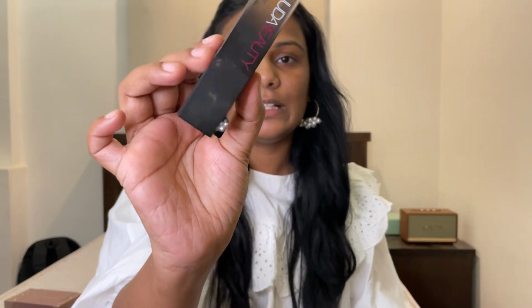This one retails for 3,250 rupees on Nykaa as well as Sephora now, but I got it on a sale for about 2,700 rupees. I think she had posted that Huda Beauty was on sale on the Huda Beauty official site, and that I could buy 2 foundations for a certain price, which is when I bought it. So I think overall I paid about 2,700 or 800 for this foundation.